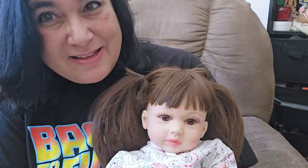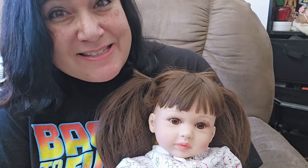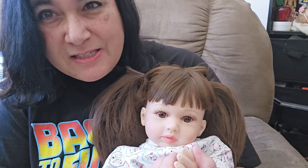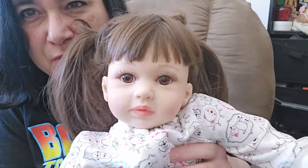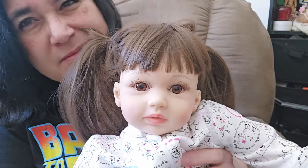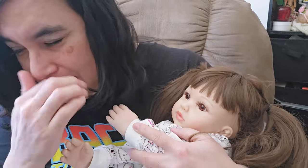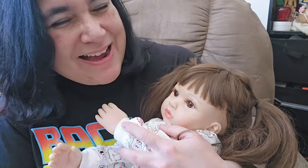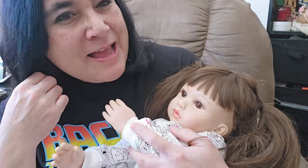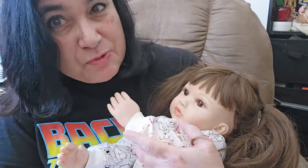This little one is one of my newest dolls. I was putting some dolls away downstairs and kept her out. I didn't do a box opening for her, and she doesn't even have a name yet — but she is so cute. I don't even know what sculpt she is supposed to be, which is odd, because normally I do know. Like, I know — that's a Levi, that's a Saskia, that's a Mila, that's a Kami — but this one, I don't know who she is.